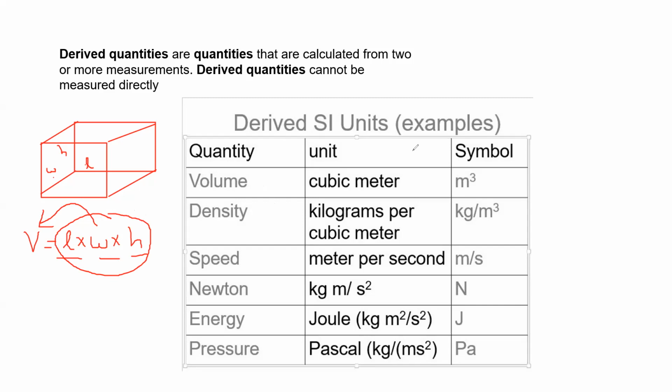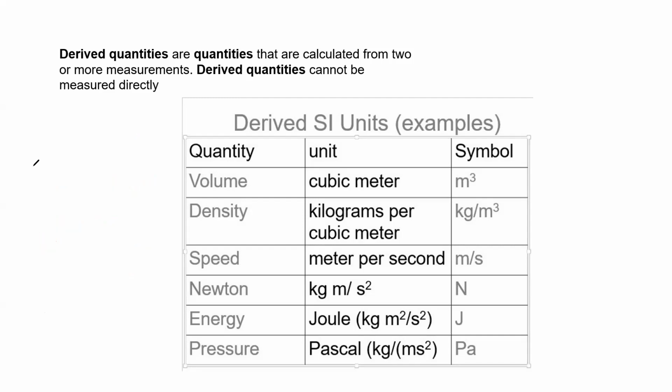Why is volume a derived quantity? Because directly you don't get the volume, you have to measure length, width, and height in case of a cube and get the volume. Same way, density. What is density? I will explain each quantity in detail as we proceed in the syllabus, but right now, because this is a start, I'm not going into the definition of density. To get the density, I have to measure the mass and I have to measure the volume. So I have to calculate two quantities to get the density. That is why density is also a derived quantity.